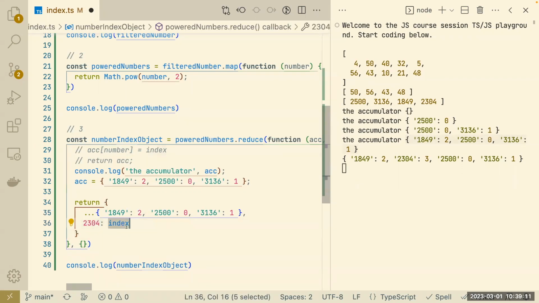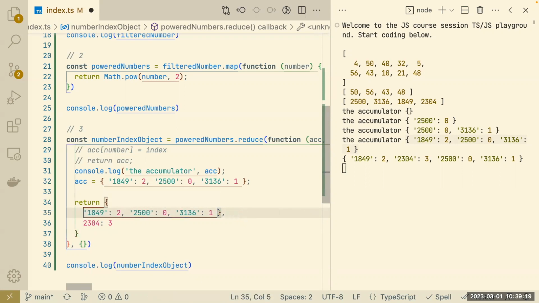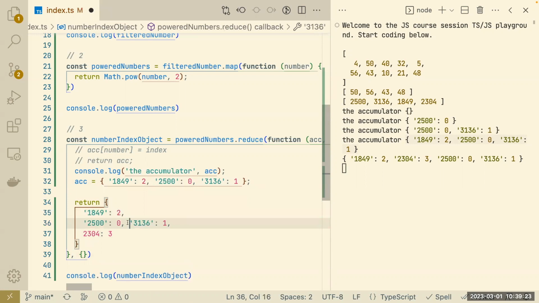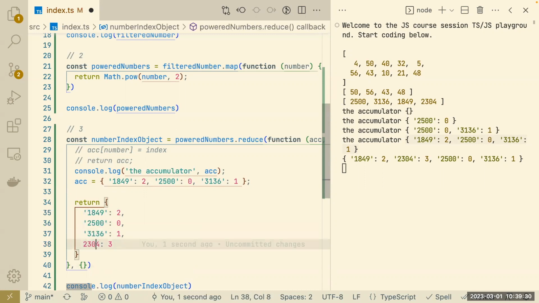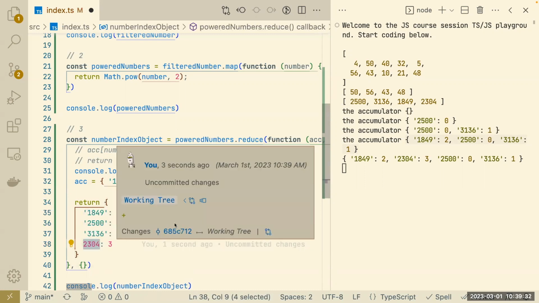And what is the index? 3, correct. So the spread operator results in the following, and now we have our keys: 1849, 2500, 3136, and then at last 2304.